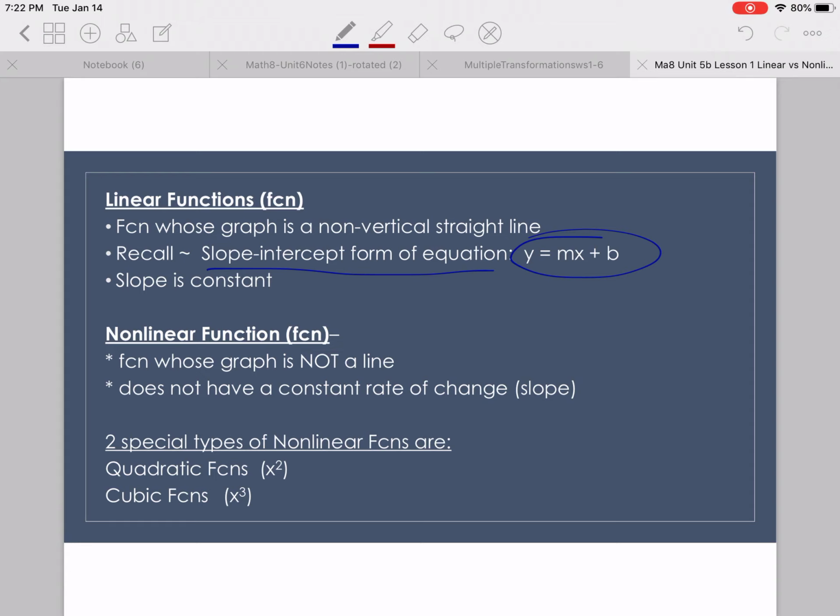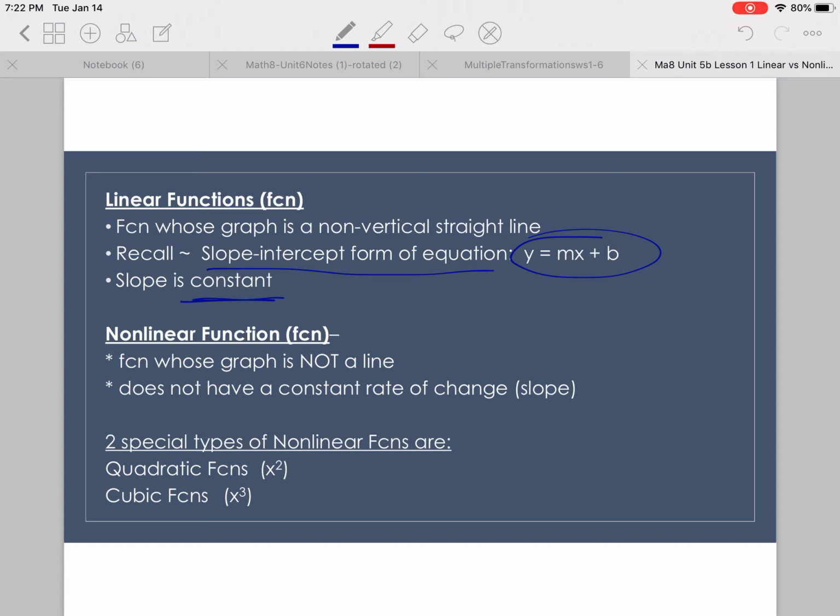And the idea there with the straight line is that the slope is constant. No matter where you're at on the line, it's always rising and running. Rise over run is the slope. It's always rising and running the same amount at each point along the line. So it just stays constant. It's really predictable. It just stays that same pattern over and over and over again.